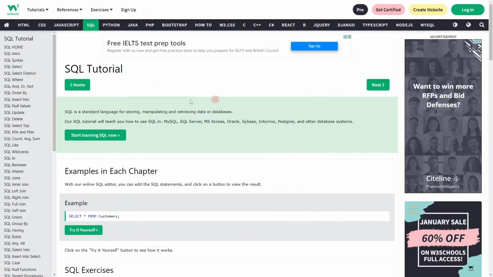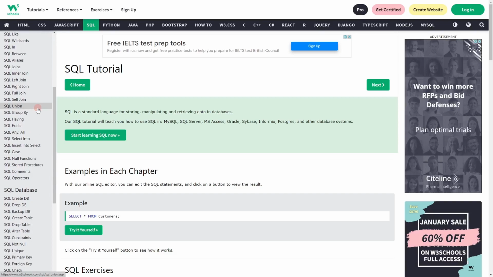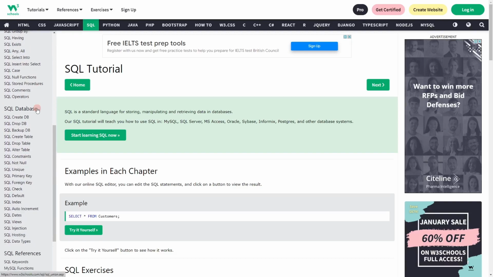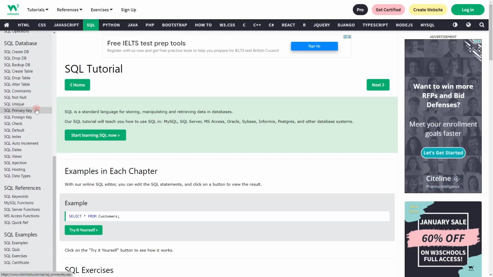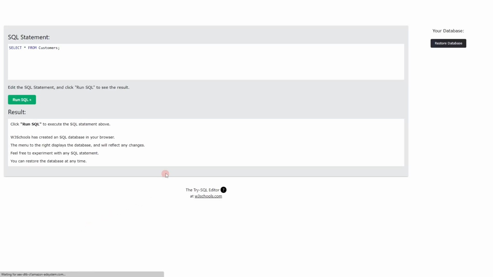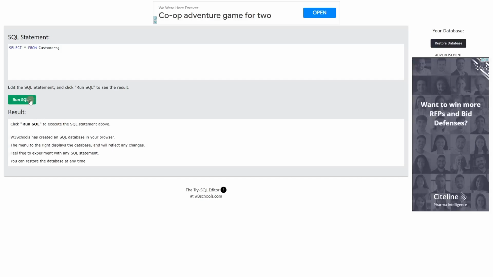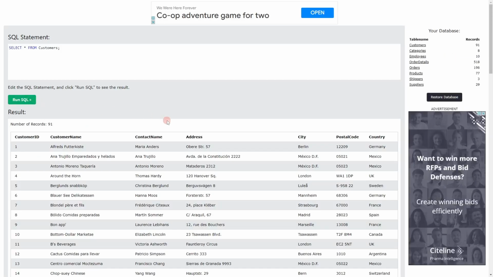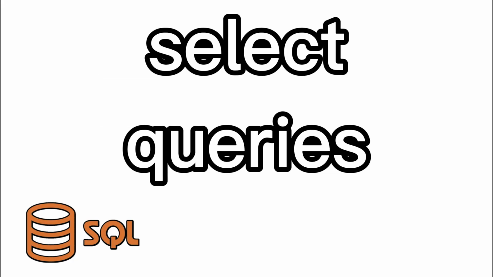Throughout the entire course I will use a ready-made system available to us on a website. The W3Schools website has tutorials for many programming languages. It also offers the advantage of making samples without any installation on your computer. You can reach the W3Schools website from the link in the description. If you want, you can try the SQL commands I will show if you have any relational database installed on your computer. In the first part, I will tell you how to use select queries.